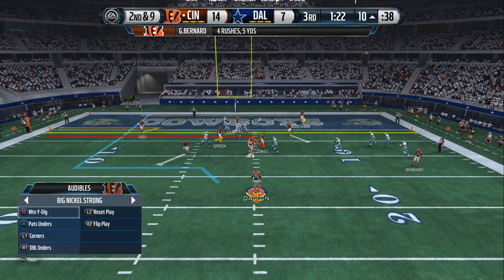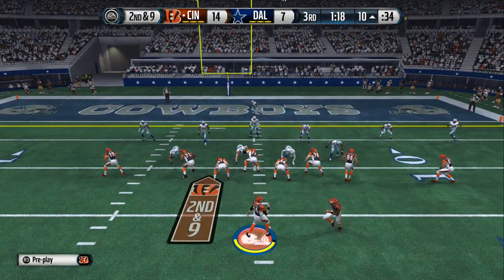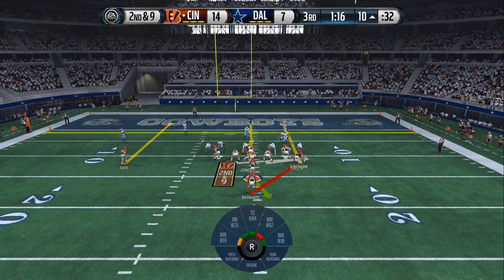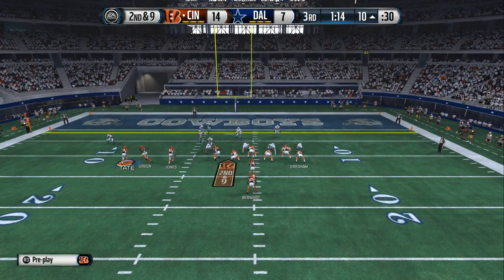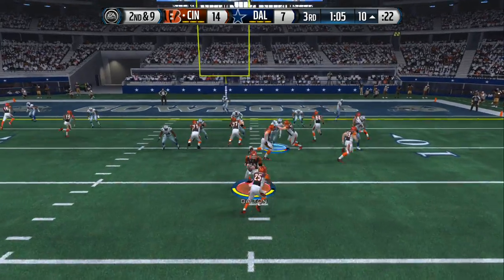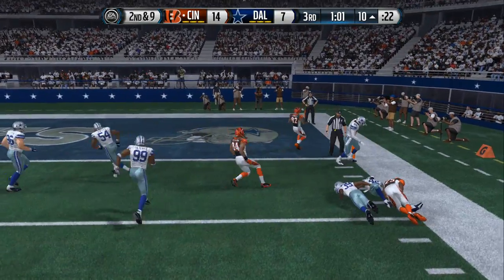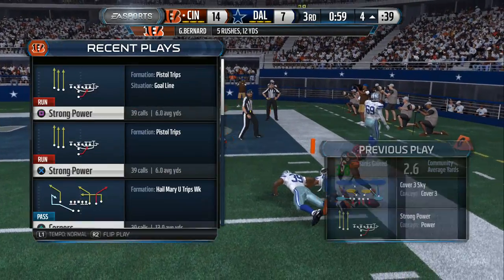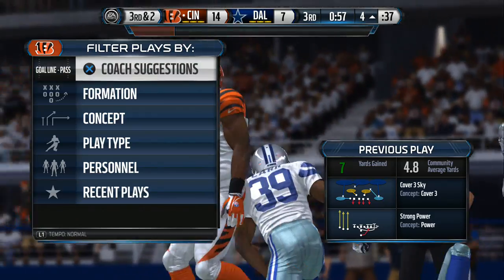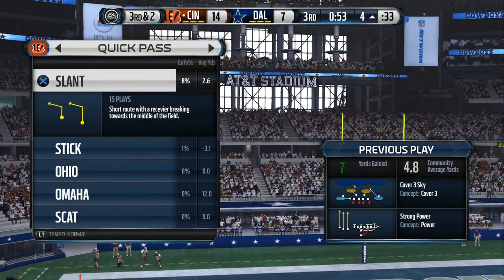The offense heads to the line for the seventh play of the drive. Time for the hurry-up offense. Coming to the line, hoping to avoid being sacked for a third time. The wide receiver in motion. Second and 9. Handoff. Now cutting to the right side, looking for some open space. That's a gain of 6. The defense has got to be a little aggressive here. Your team is down. You've got to attack this offense. You don't want them to get in there and get another score.